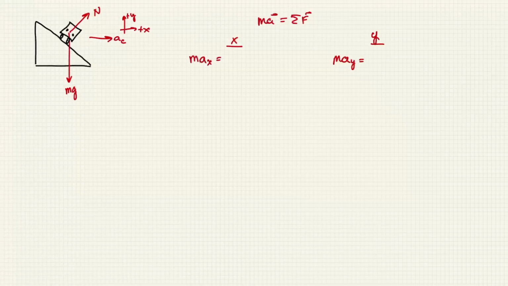In this problem, which one of these is going to turn into 0? Not x. It's y. Our acceleration is only in x. So that's non-zero. But did we put any acceleration along the y-axis? No. So we're going to let that one go to 0. So that's 0 equals. Okay. We need to find components, don't we? Which force do we have to find the components of? This time it's the normal force.